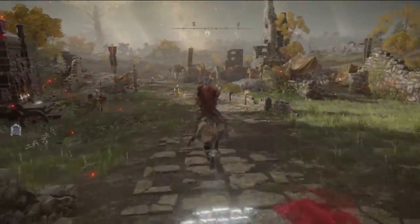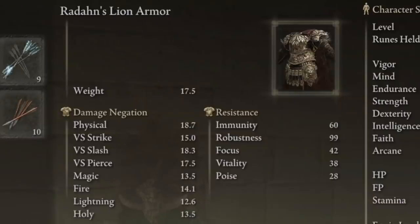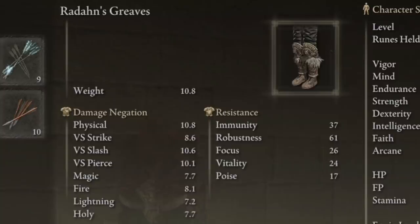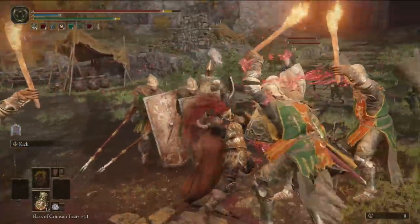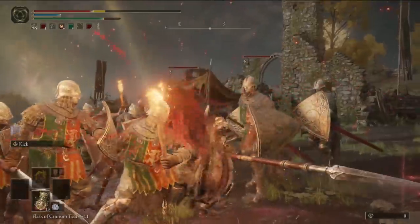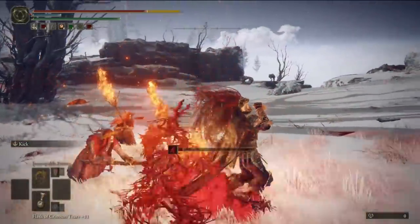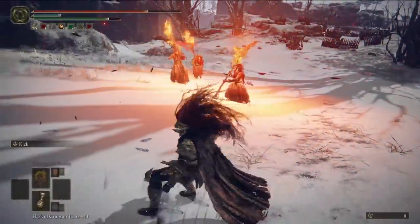Eighth, the final armor set I will be mentioning today is the Radahn armor set — just straight up the armor of General Radahn, the boss. The main reason this is here is it's just a great all-rounder. Not quite the best overall armor set, but this one is essentially the best lighter version alternative. At 41.6 weight, you get a ton of value: it is on average fourth best against physical damage, tied best for its weight class, tied fifth best magic resistance, fourth best fire resistance, tied fifth best holy resistance, tied first in robustness stat, and tied sixth highest poise. This set is legitimately in the top handful of every statistic except for lightning resistance, immunity, focus, and vitality, for which it is all average at the absolute worst. As a result, this armor is my choice for the best lighter armor in the game.